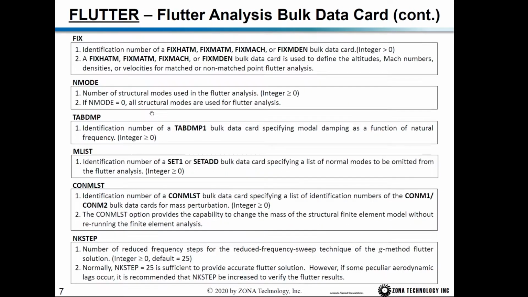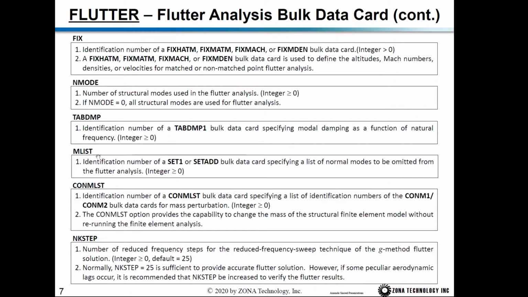This entry FIX refers to one of these cards. And NMODES defines the number of structural modes used in the Flutter analysis. If 0, all the structural modes are used for Flutter analysis. So if the ASSIGN FVM executive control command imports 50 modes, then in this case you use all 50 modes. If you put NMODE equals 0, this refers to a TAB DMP1 card, and in this card you specify the modal damping as a function of natural frequencies.